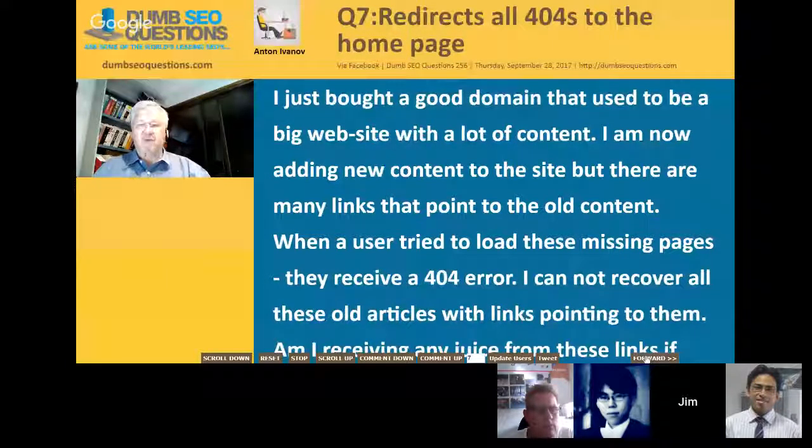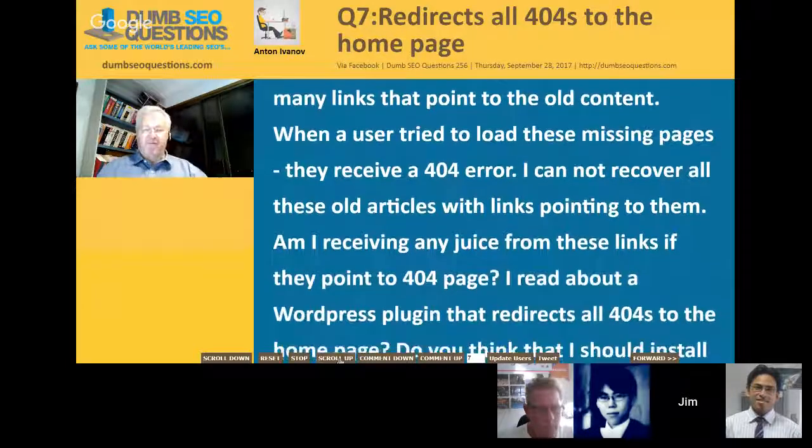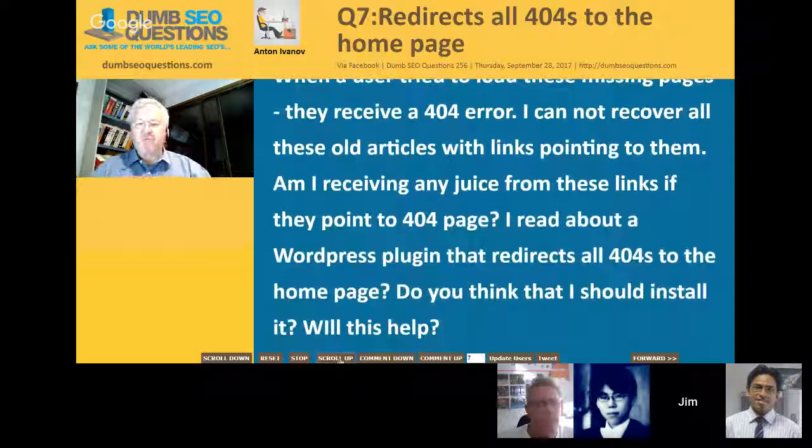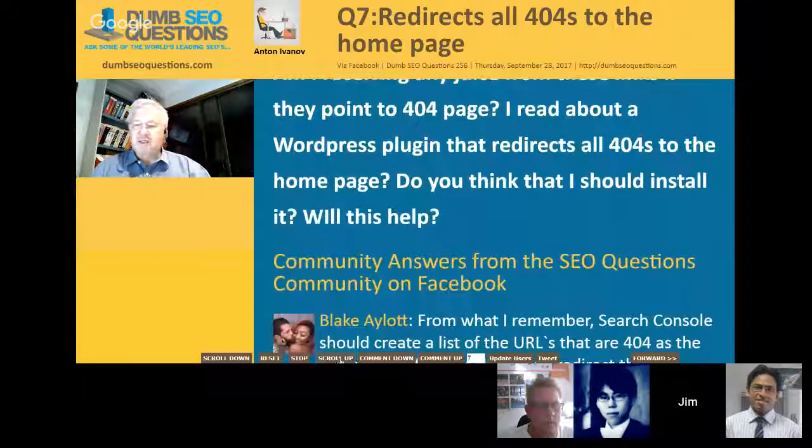Anton Ivanov asked a question titled, redirects all 404s to the homepage. Uh-oh. Anton said, I just bought a good domain that used to be a big website with a lot of content. I'm now adding new content to the site, but there are many links that point to the old content. When a user tries to load these missing pages, they receive a 404 error. I cannot recover all of these old articles with links pointing to them. Am I receiving any juice from these links if they point to a 404 page? Emphatic no. I read about a WordPress plugin that redirects all 404s to the home page. Crazy. Do you think that I should install it?